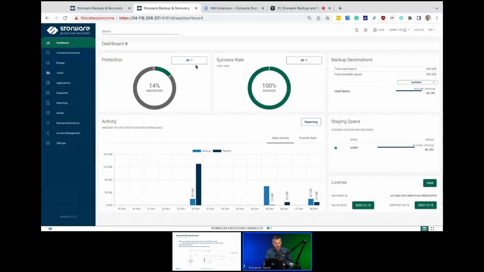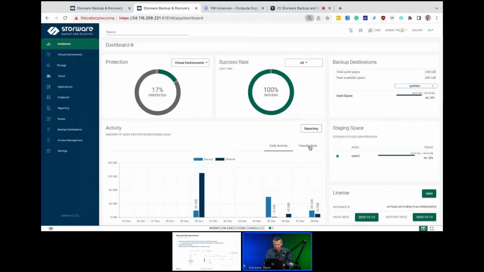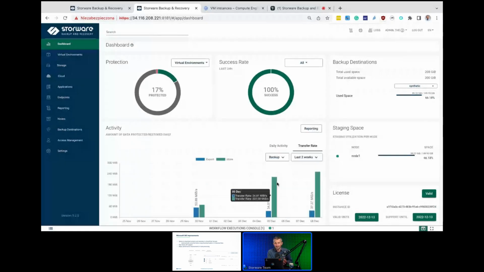We definitely changed it, because we have more workloads like virtual environments, storage, cloud, and how we provide the information here. Also, we introduced the transfer rate, which gives you the information on how fast the backup actually was.